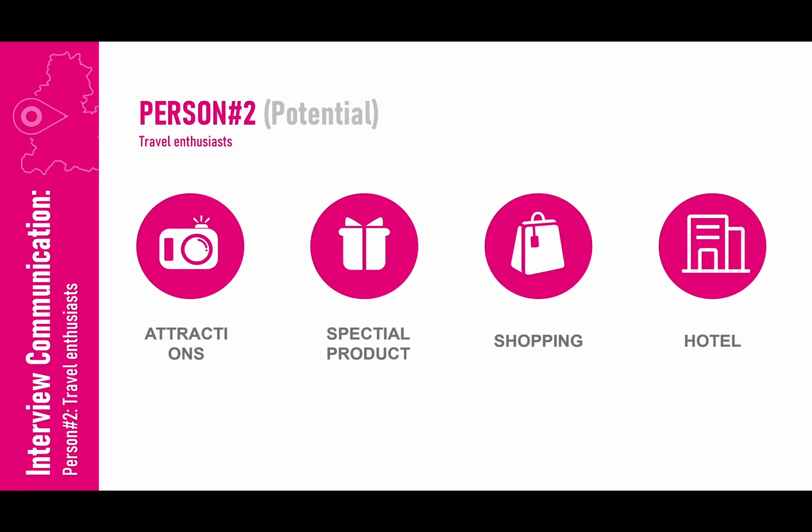The second person I interviewed is a travel enthusiast. When I asked him how he chooses which city to travel to, he mentioned that whether there are enough local attractions to attract him is his main consideration, followed by whether there are unique handicrafts or brands in the local area that cannot be bought in other places. Regarding the choice of accommodation, he will mainly consider brand hotels worth experiencing, such as the Atlantis Hotel, or some Airbnbs with local characteristics.